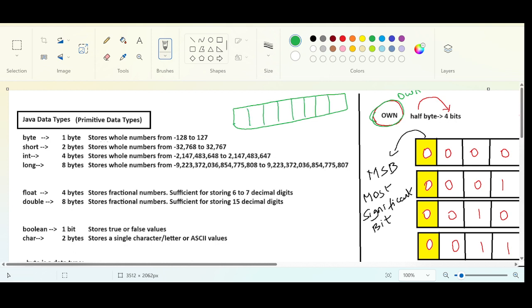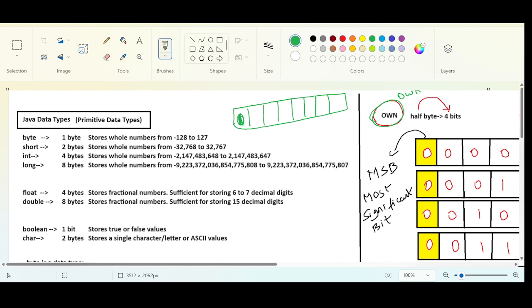Whenever you are finding any bit, if the most significant bit is 1, you will do 2's complement. If the most significant bit is 0, you will do nothing, direct value. If the most significant bit is 1, you will do 2's complement to get the negative numbers.